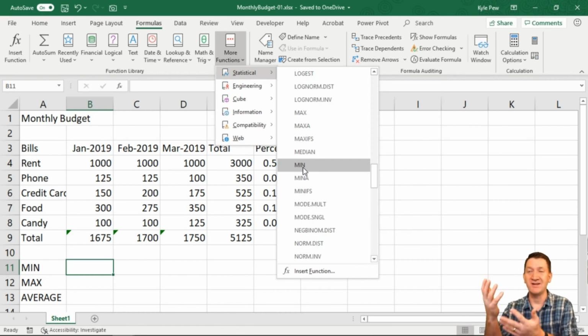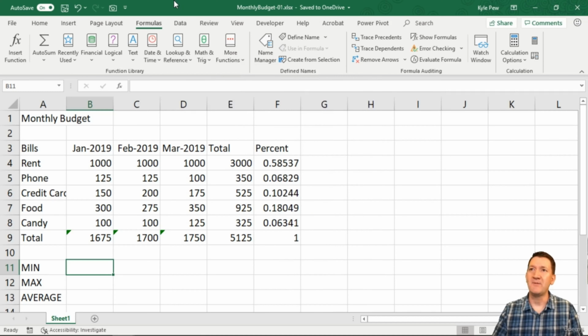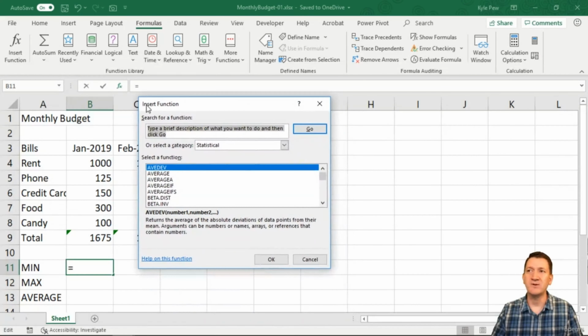Well, in the meantime, as you're learning functions, I'm going to hop out of here for a moment. I'm inside of B11. That's where I want the function to show up. So here, I'm going to go click that little FX button that we talked about in a couple of prior videos. I'm going to click on the little Insert Function button. Here I get the Insert Function window where I can search. I can type in keywords. I can search by category. And down below, they'll give you suggested functions for that search term or that category.